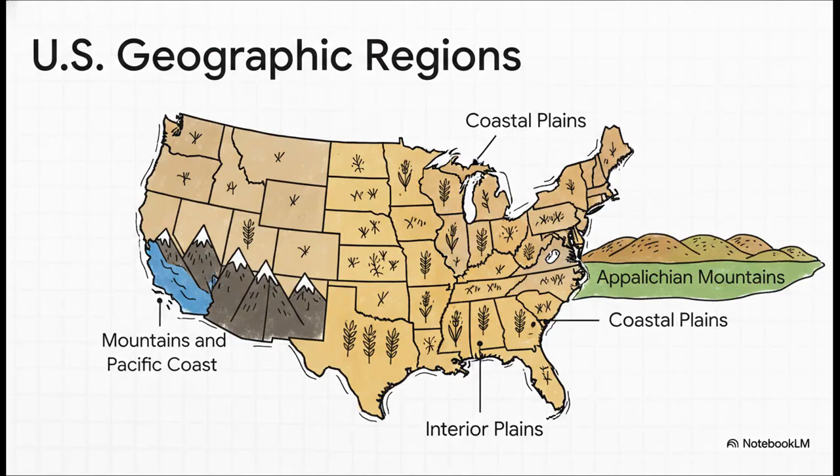Now, when you look at the US, it's a land of incredible physical diversity. You've got flat coastal plains that were perfect for early settlement. You've got the massive, fertile breadbasket in the middle that could feed a growing nation. And then you have the resource-rich mountains out west. This variety fueled all sorts of different economies and ways of life right from the get-go.